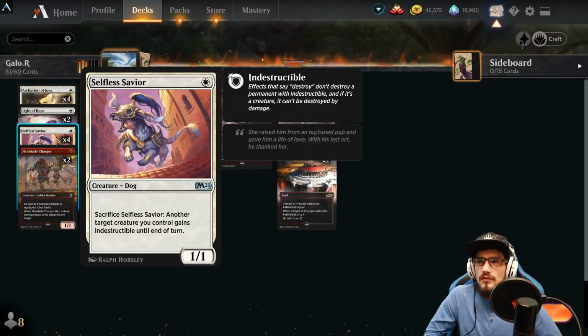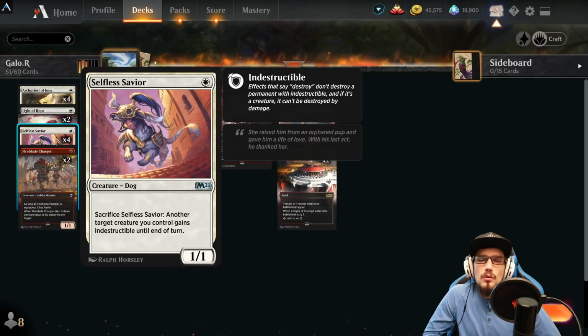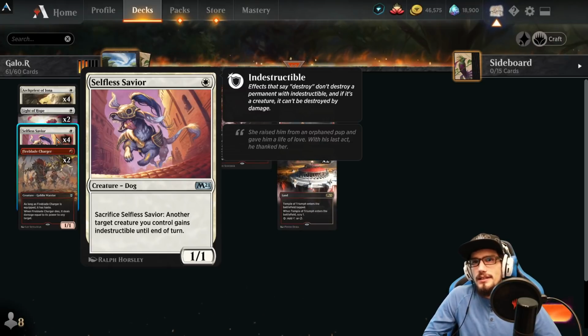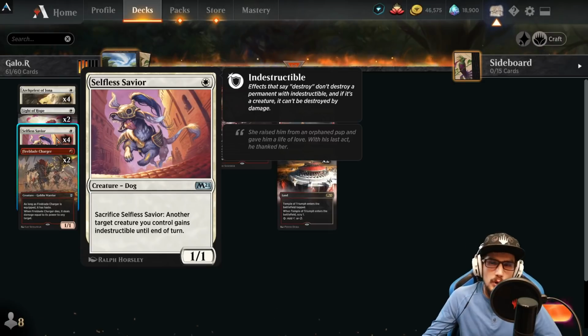4 copies of Selfless Savior. This is a 1/1, which we can sacrifice at instant speed to give another target creature we control indestructible until the end of turn. Protecting your high priority creatures is a must in the game, because your opponents will be prioritizing their removal, and there is only so much removal available within your typical match without at least a draw engine. And the Selfless Savior helps to keep some of that removal at bay from hitting your high priority creatures.